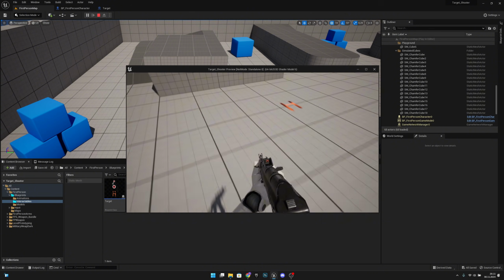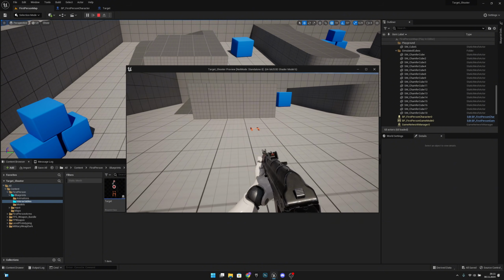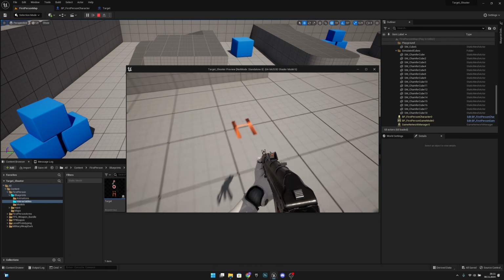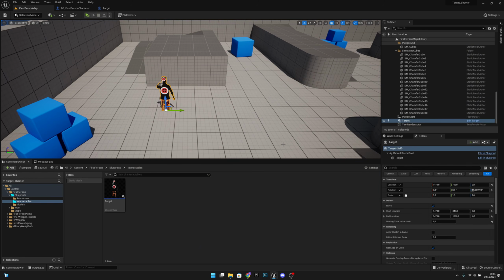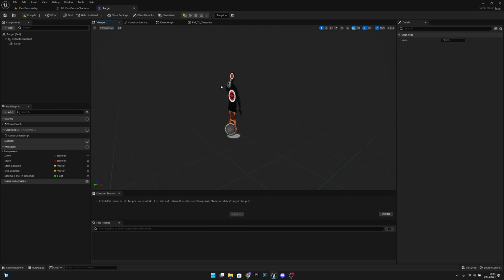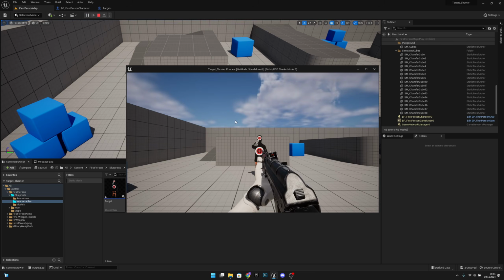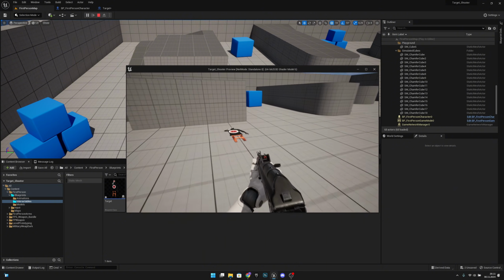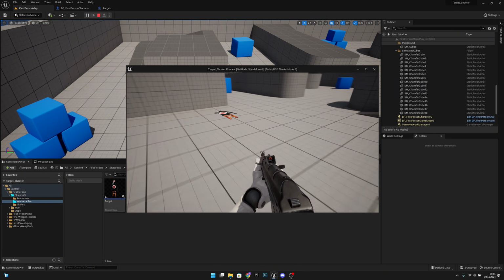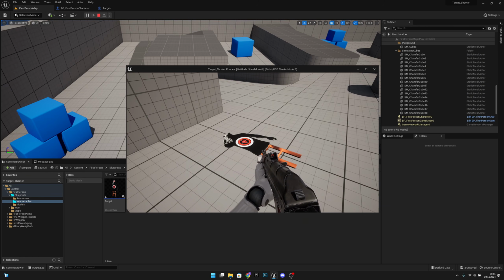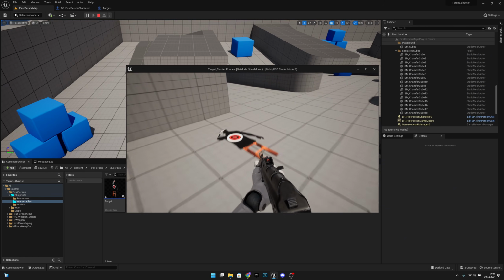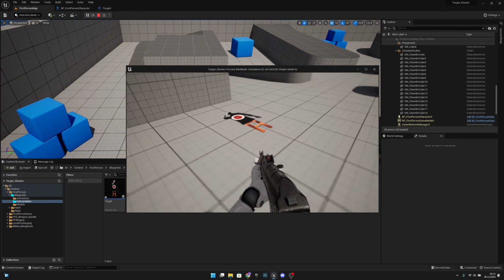Did you see? It is working super nicely. But one thing that I noticed here is, let's go to the target, and let's go to the viewport. Let's click on this, and let's move this set location to maybe 2. Let's go to level and try again. So now you can see it when it's on the ground, and it still is, the face is under the map.